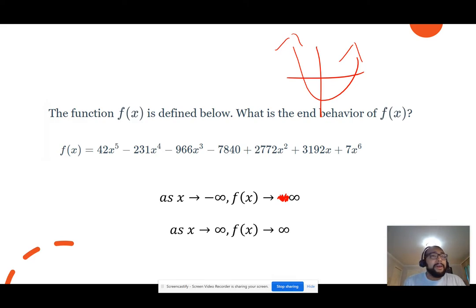End behavior, this is really the farthest we will go with end behavior. We're not going to talk about multiplicity or graphing polynomials, just giving an equation. We won't go that far in depth, especially because we're almost out of time. But if you have any questions, please let me know.